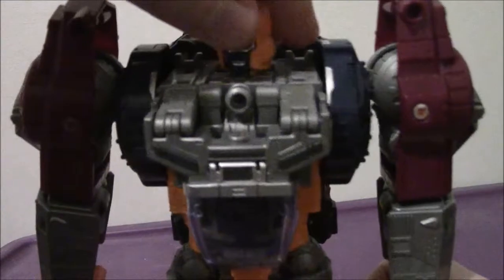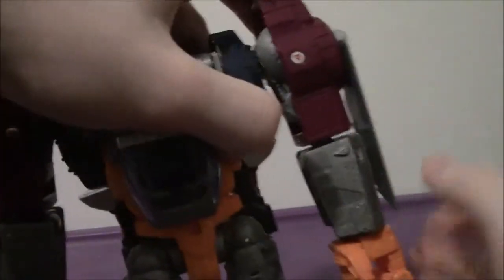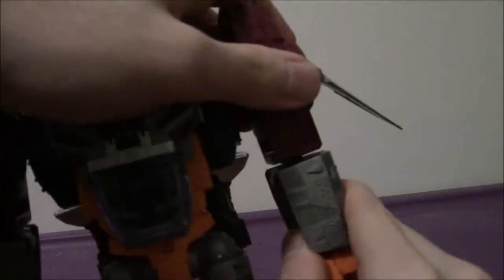Anyways, articulation-wise, his head can go full 360. Arms go full 360 out to the side, with similar articulation as Gorilla Mode. They can rotate at the forearm and bend at the elbow. Hands can open up and down. The thumb can move, wrists can rotate, forearms can rotate. He has a waist due to the transformation. The legs go forward, back, out to the side, bend at the knee, and rotate. Feet can go up and down, and that is that.